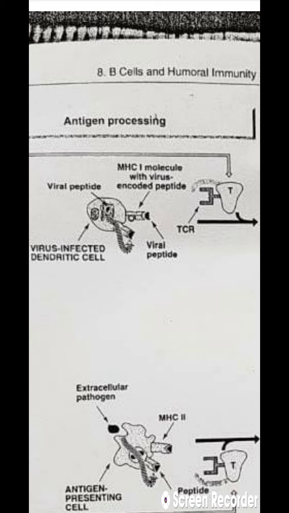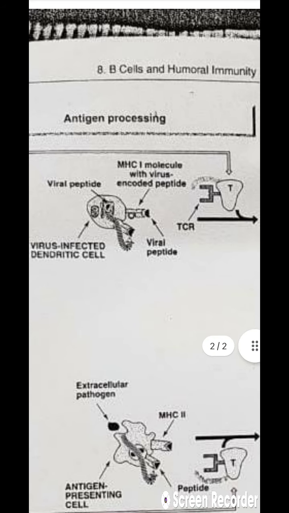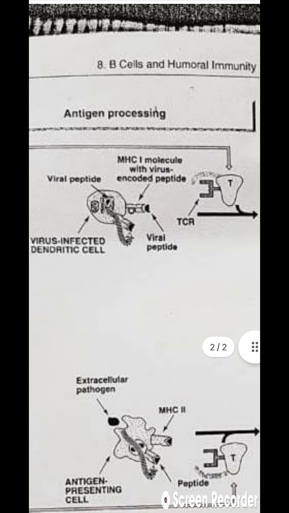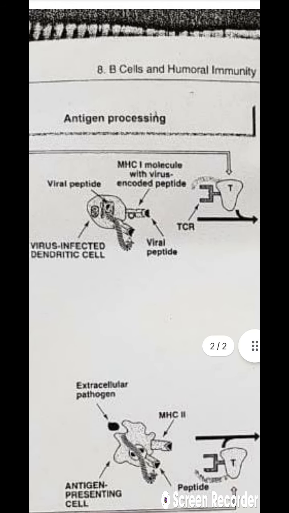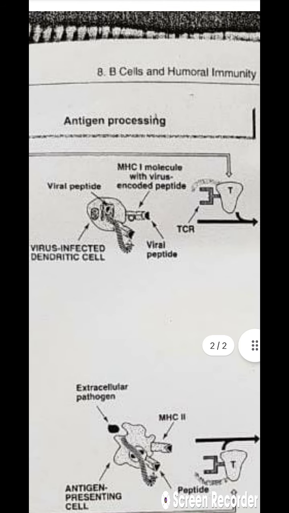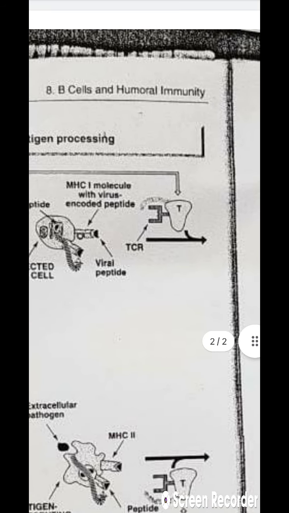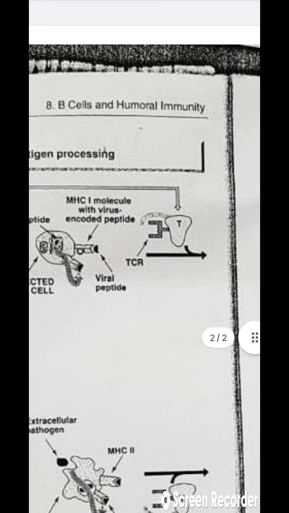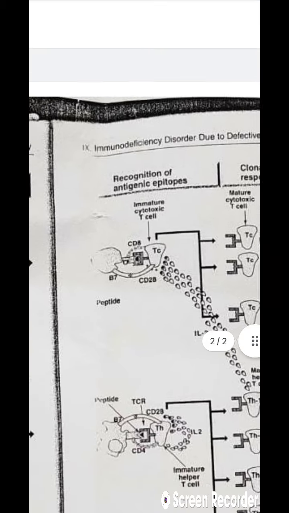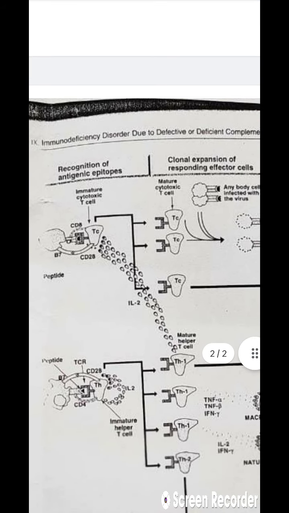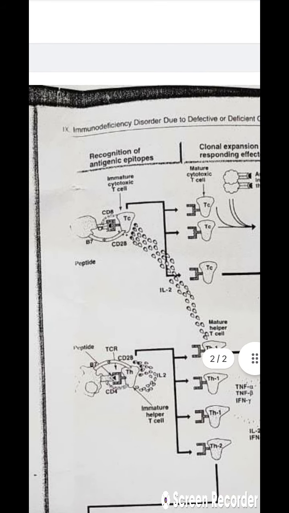Okay, so MHC1 molecule is present in all nucleated cells. So when any virus or fungus or parasite is attacking any cells, these cells are nucleated cells, and these nucleated cells express MHC1 molecule. So with the help of this MHC1 molecule, this cell presents the antigen outside of the cell to the CD8 T cells or cytotoxic T cell. This one is the cytotoxic T cell. Okay. Now continue on the right side, same row at the upper row. What is happening?